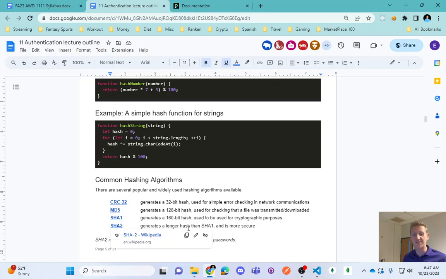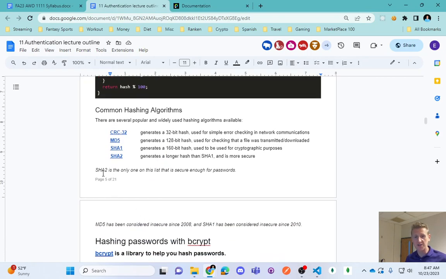So SHA-256 is kind of the gold standard, the common standard for hashing algorithms in 2023. And in this list, SHA-2 is the only one that's considered secure enough for passwords. MD5 they've called insecure since 2008, and SHA-1's been considered insecure since 2010.